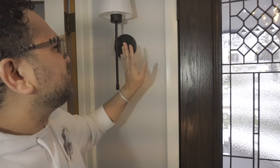Anyways, where was I going with this? Oh yeah, this wall. Squirrel moment, right? Okay, so I need to take these sconces off along with the light switch plate, and then attempt to put this wallpaper up.